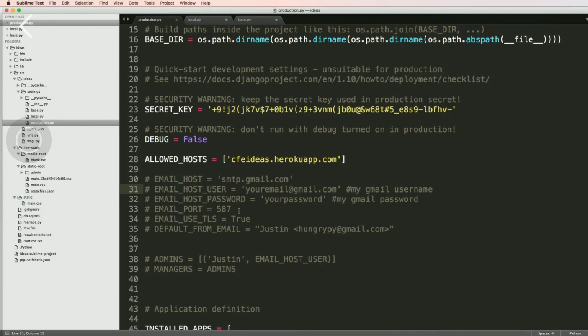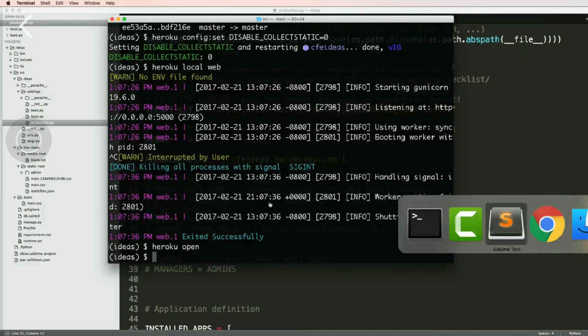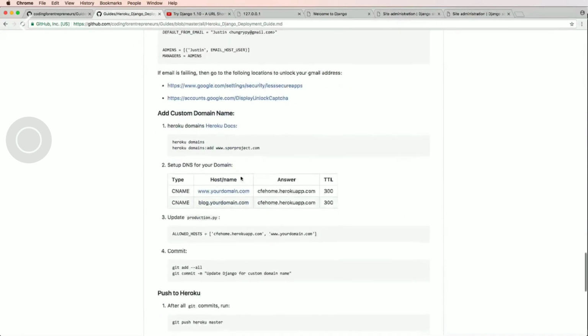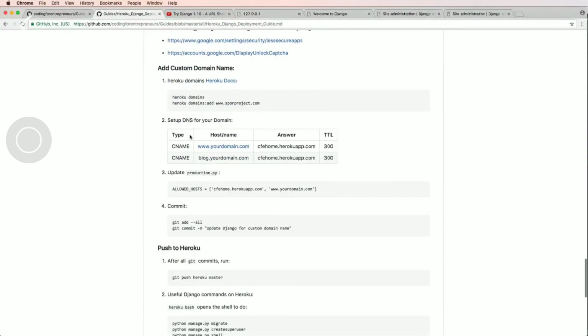Okay, so that's it for the static files and actually setting this thing up. The next thing I want to do is actually add this custom domain. So if you want to go ahead and skip ahead, you can totally do that on your own with this, but I'm going to do it specifically for this app. So if you have any questions on that, let us know. Otherwise, let's keep going.